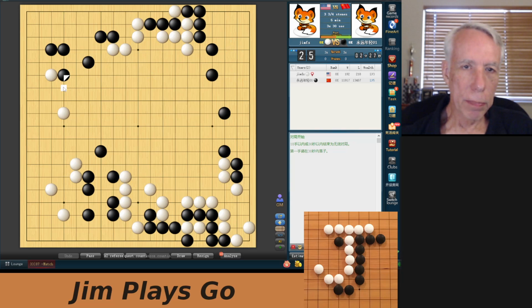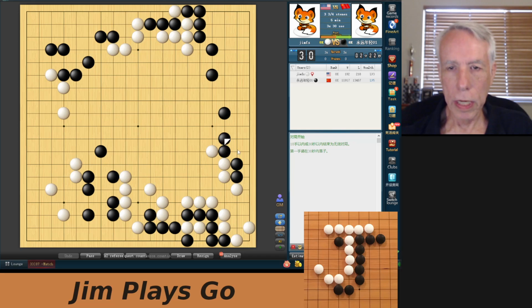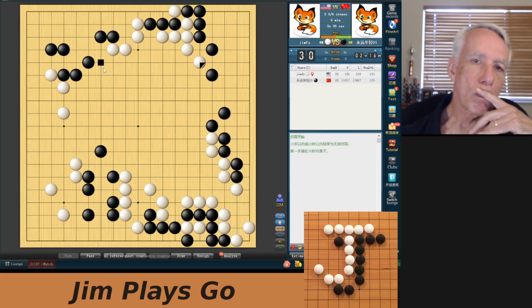Okay, he decided to play away from that as well. And then there's stuff out in here, right? So let's start with the Hane here. I think this is also forcing. He's got to worry about this cut. Defends this group a little bit. One more. Then we will poke here. And build up this area if we can.